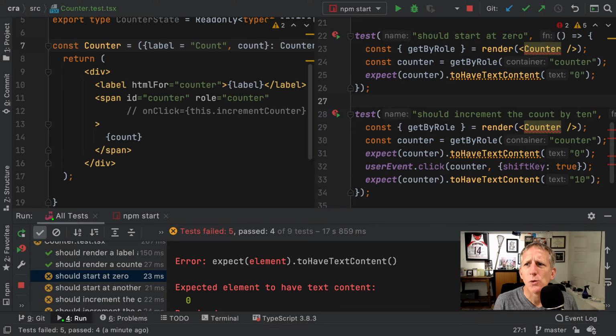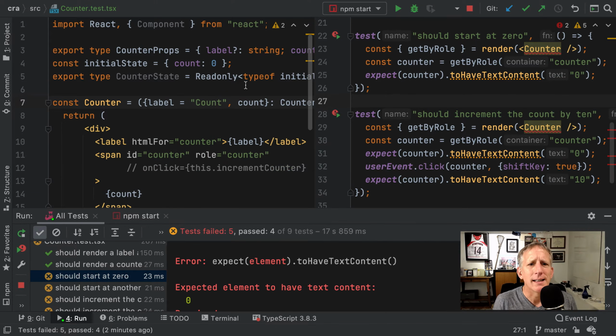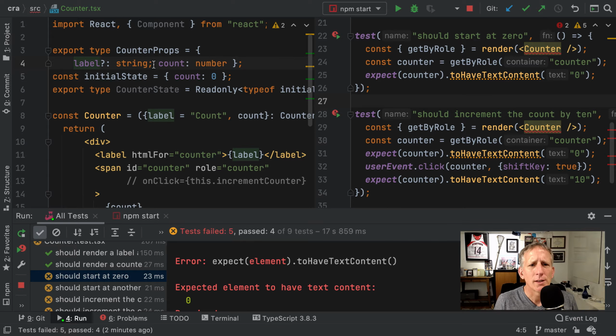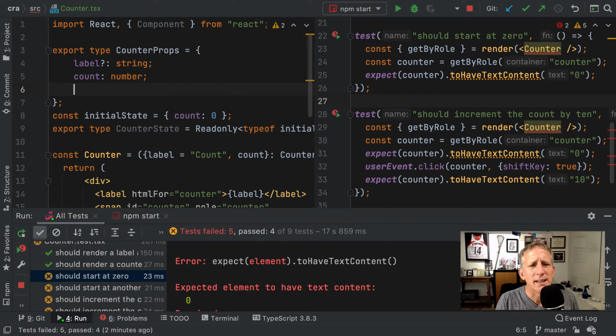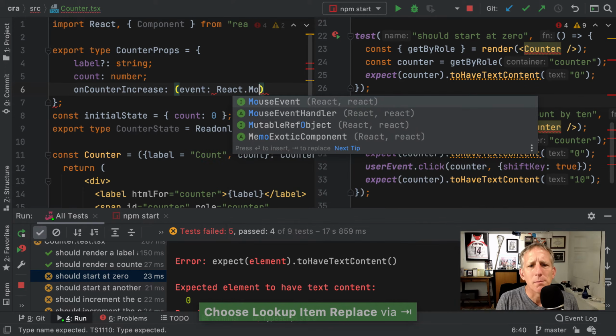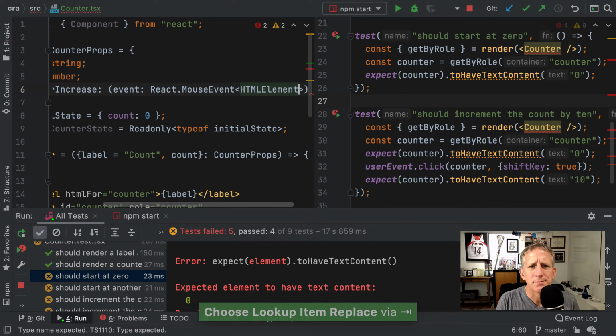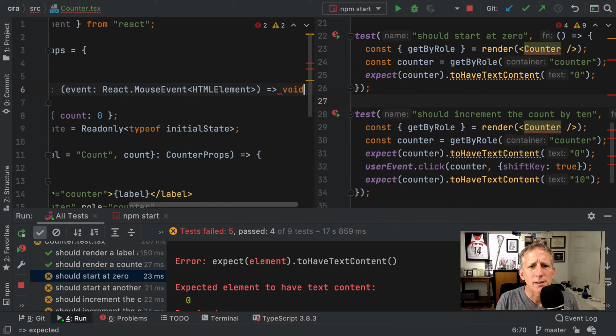And what I want to do for this counter increase, the first thing I need to do is change my typing information to reflect the fact that it's coming in as a prop. So I'm going to fix the indentation on these a little bit and give myself a little space. And so onCounterIncrease will be the name of the handler. It's going to be a function that will have a parameter that's an event. We saw this a little bit before. It's going to be a mouse event on an HTML element. And that's the parameter. What's it going to return? This function that is passed as a prop is not going to return anything.